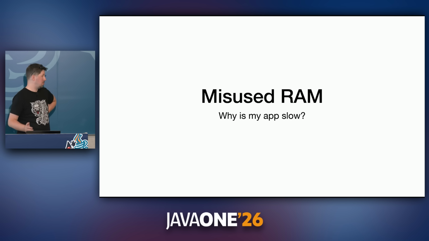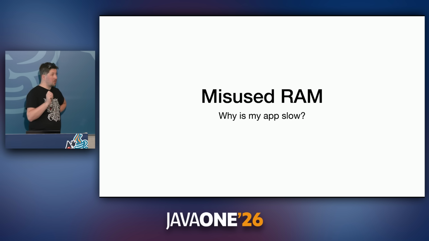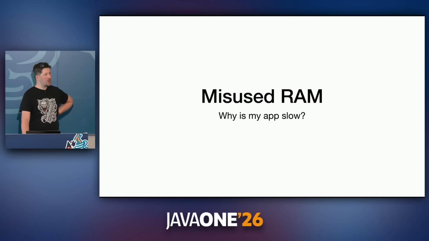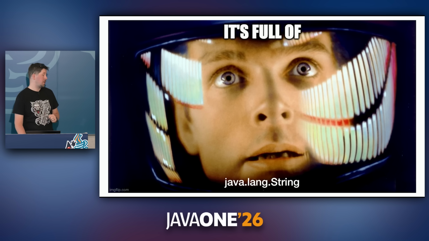But hey, we've analyzed the flags, they seem to make sense, the application is not crashing, so we're no longer getting OOM killed, everybody's happy. Why could my application be slow? Is there something in the heap that very often is the source of that? And I will mention two things here. First of all, lots of strings. Why lots of strings? Maybe because JSON, maybe because LLMs, maybe because something else.